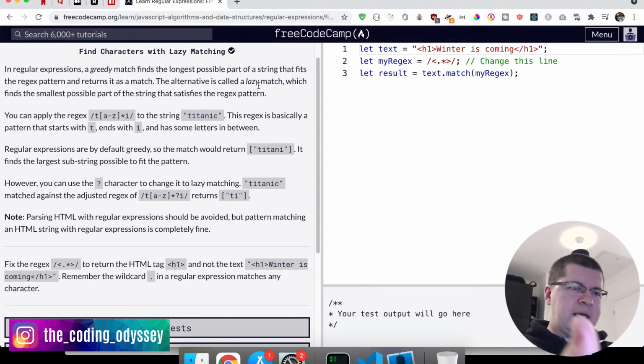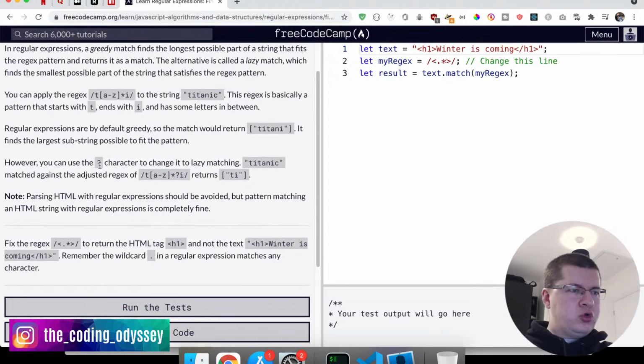And naturally they say that they will be greedy, so it will find the longest pattern that it can. So when you're looking in Titanic, it will find Titani because it starts with T and ends with I. But sometimes you may want to find the shortest one, so you make it a lazy one, which will find Ti because it starts with T, ends with I, and has 0 or more in between.